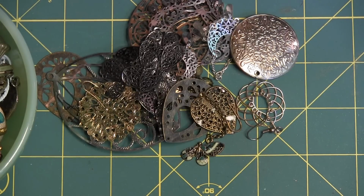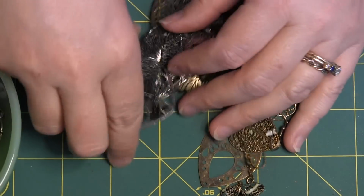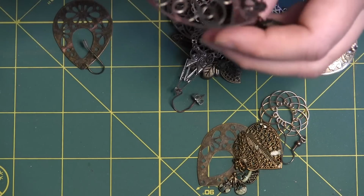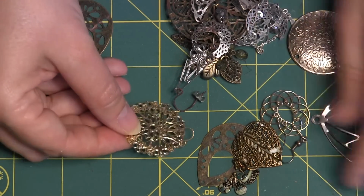Hi, this is Candace, and I am about halfway through that box of junk jewels that I got, and I wanted to show you some of the finds and my favorite pieces.